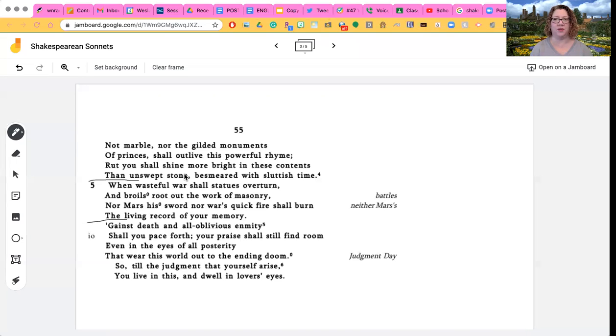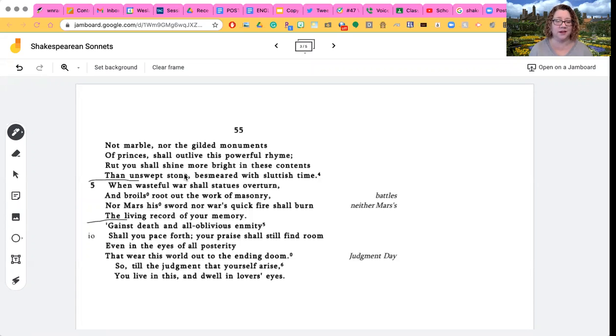And so it's about the power of the memory of whoever he's writing about, but in a way it's more about the power of the written word, and how once something's written down and published, it's permanent as much as you can be. 10,000 years from now, will it still be permanent? We don't really know, but at least something written down will last longer than a gilded monument. Now that's an exaggeration.